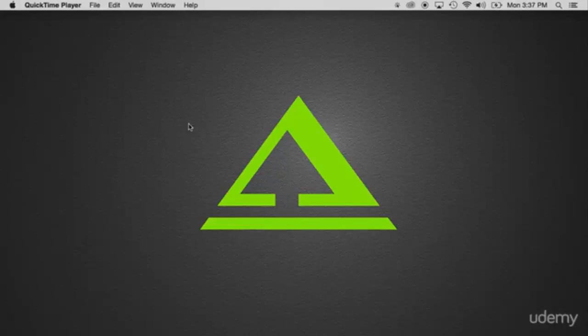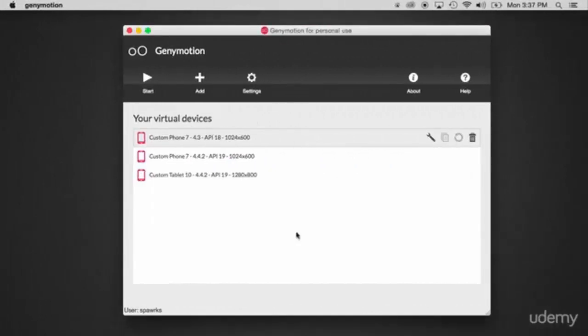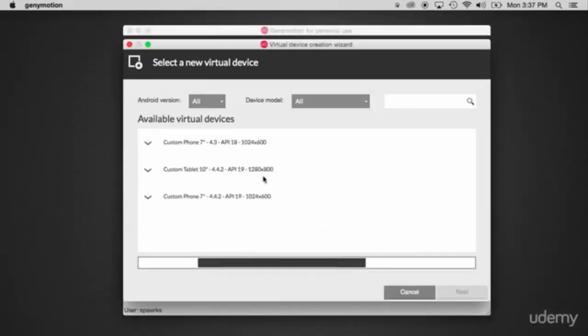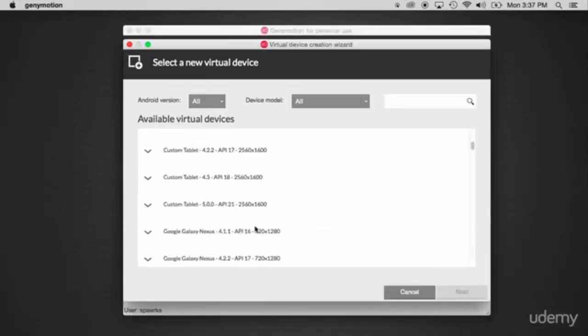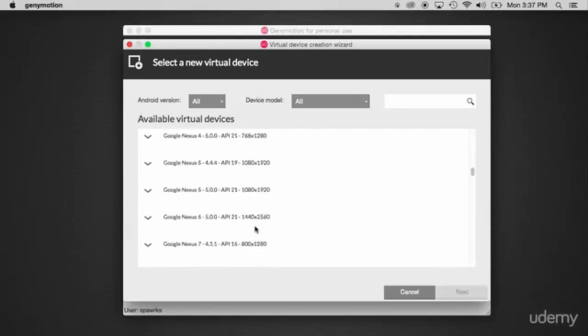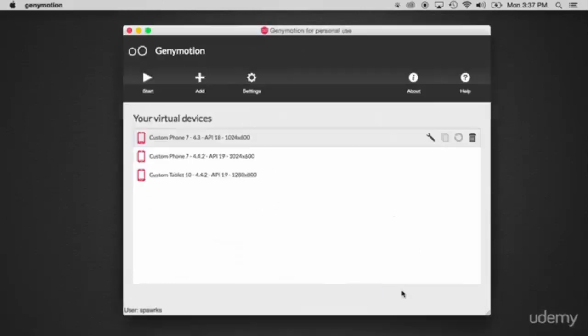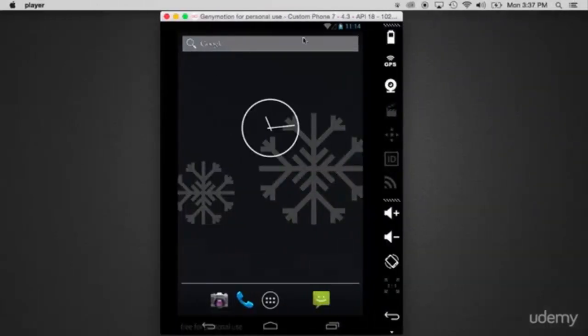So why Genymotion? Well, to start off with, rather than having to configure the emulator, you have the ability to actually go and connect to them and just download different pre-made devices already. Many of these are common ones. You can also customize them, but it's much easier just to download exactly what you want rather than have to set it up yourself. Once you actually have a particular phone running, you'll see this screen.